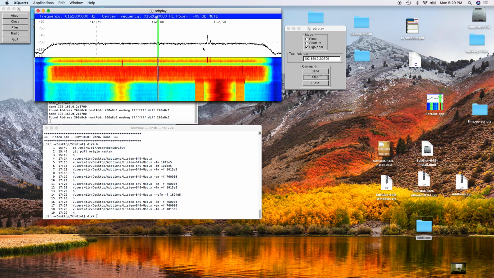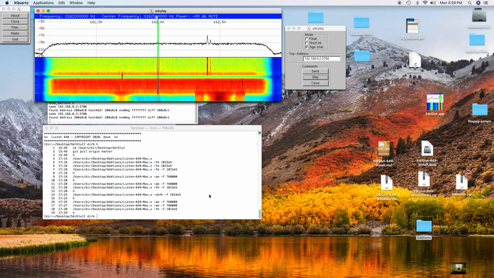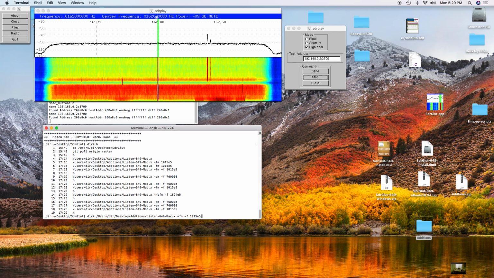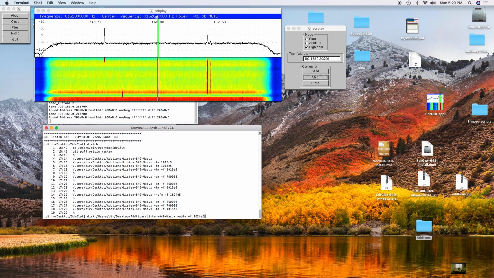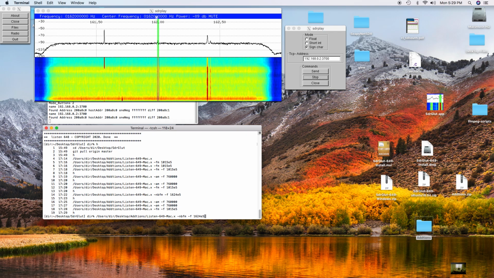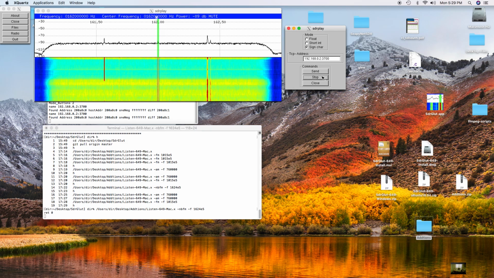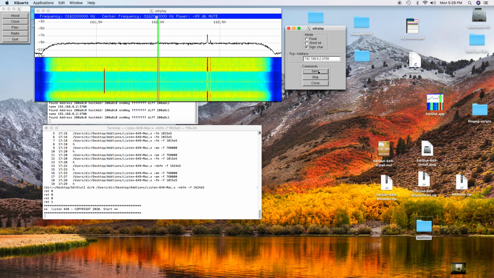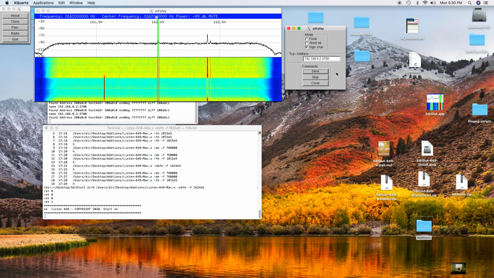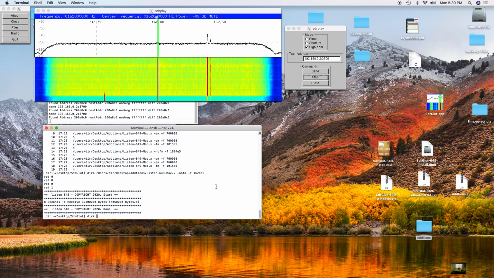Okay, so now we've got the weather channel within the bandwidth, and the weather channel is narrowband FM, and so this is the weather channel. So it's listening, going to decode the weather channel. So here we'll send it. Oh, stop. And so that's more or less what it can do.